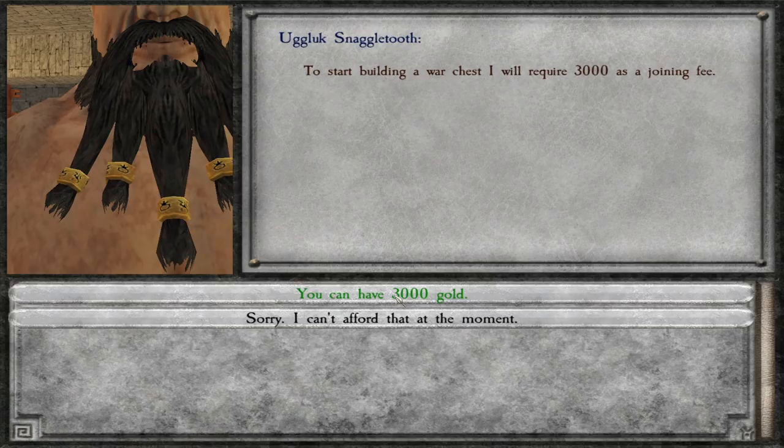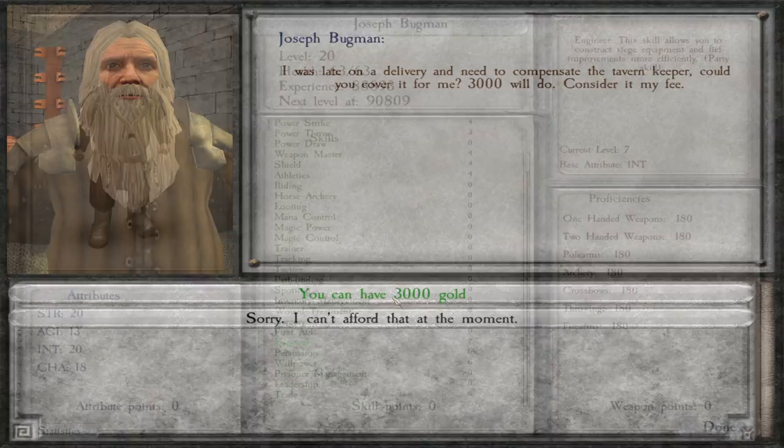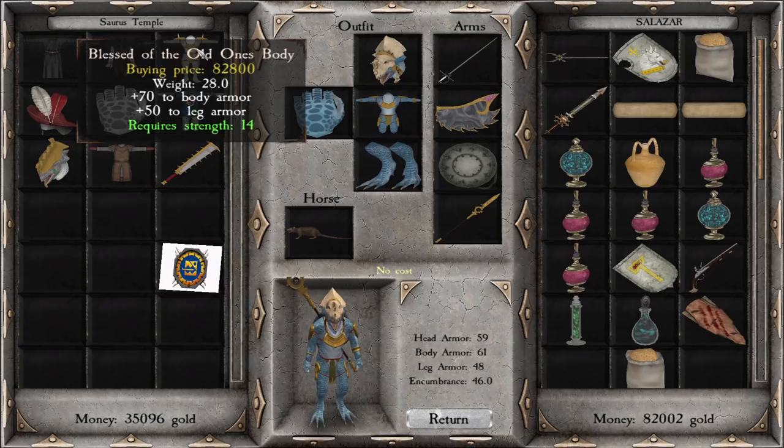Oh, and we got Joseph Bugman here at the other Lizardman town. The main thing that's good about this guy is he has 7 engineer, so it makes it really easy to siege castles, and he has 6 trade as well. And I think before our trade was 4, that increased trade is gonna allow us to buy this now. Well, okay, we actually need like 500 more. I don't want to sell any of this stuff. We can just go raid a caravan.